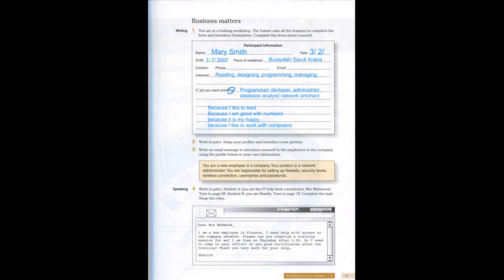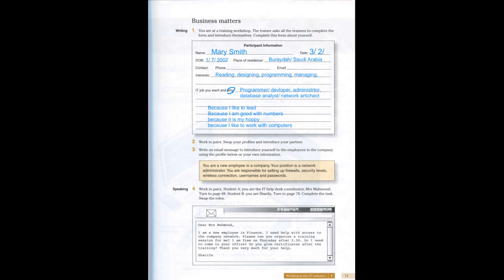So this is homework. I'll give you also this one as homework. I'll send it to you on Blackboard. So write an email message to introduce yourself to the employees.